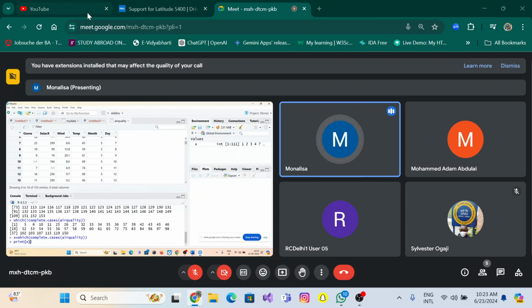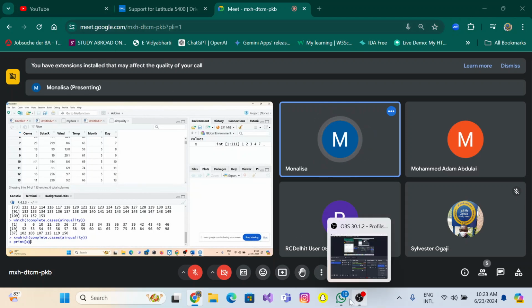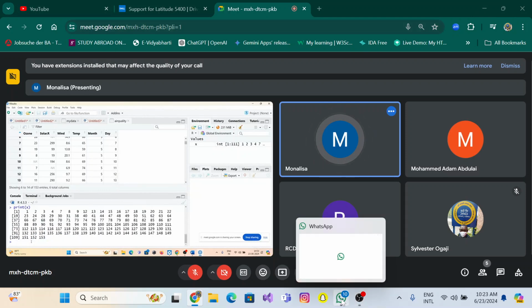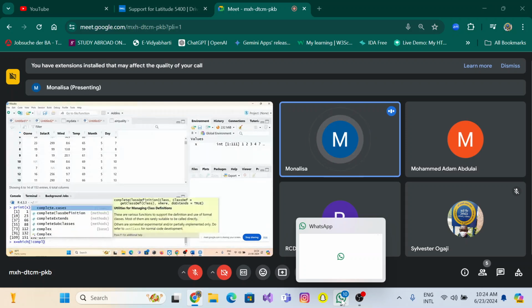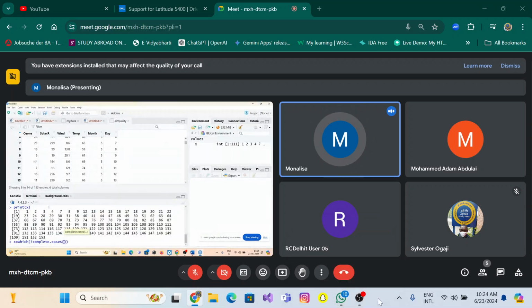So whenever we print, it will give this output. Then again we write the same variable, let it be x, and we write not equal complete.cases and the data set.